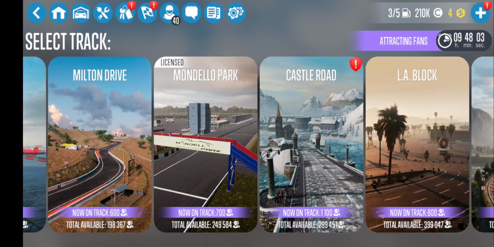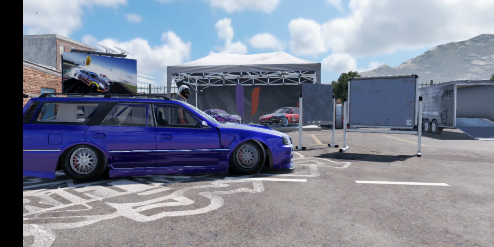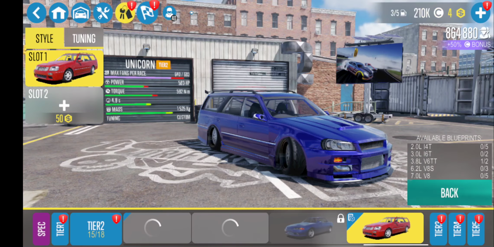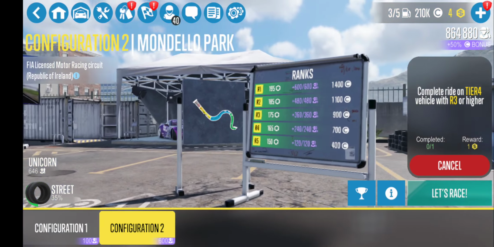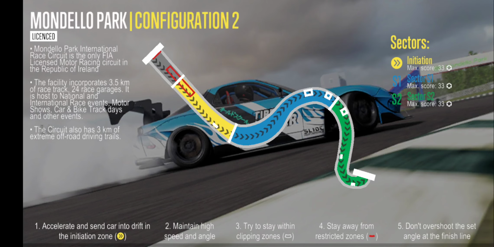What map would I do it on? I felt like, okay, we'll go Mandela Park and we'll do this one. So the Unicorn will go first, then the ER34. We're gonna wrap it up from there.